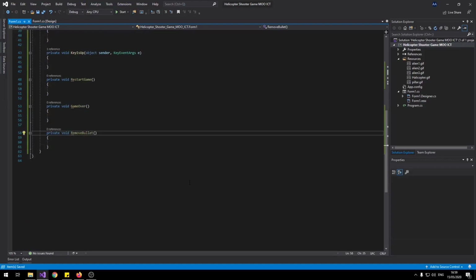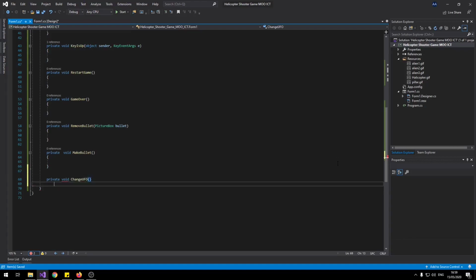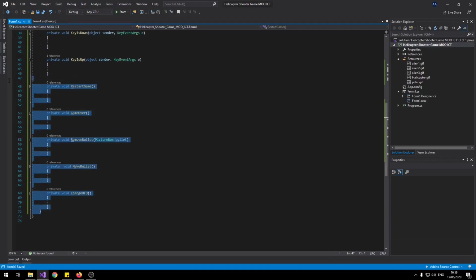Inside of this one we're going to take an argument of a picture box, which can be called bullet. We'll work that out later on. Another one to make the bullet, and one to change the UFO. So these are the custom functions that we need for this game.